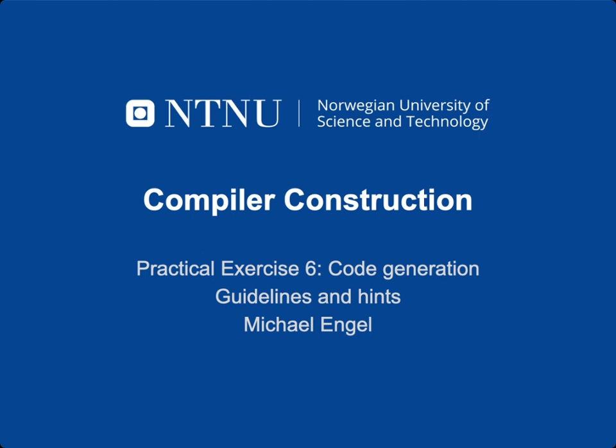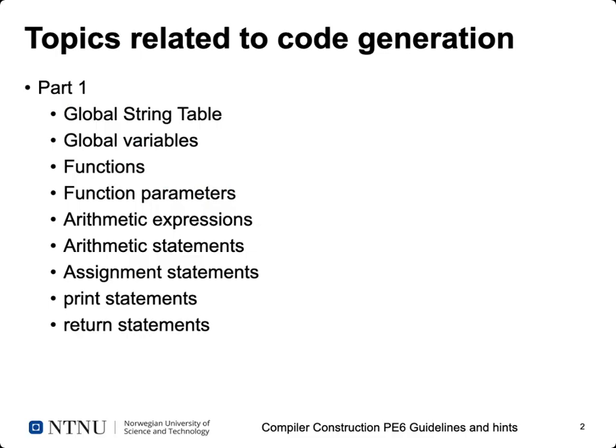Hi, today we're going to give you some hints and guidelines for working on the latest and last practical exercise in this semester, practical exercise 6, which is concerned with code generation in our compiler. There are quite a number of topics related to code generation, and we split this in two parts, and we expect you to work on both parts in this exercise. Some of these parts are smaller, some are a bit more complex, so I think it'll work out well.